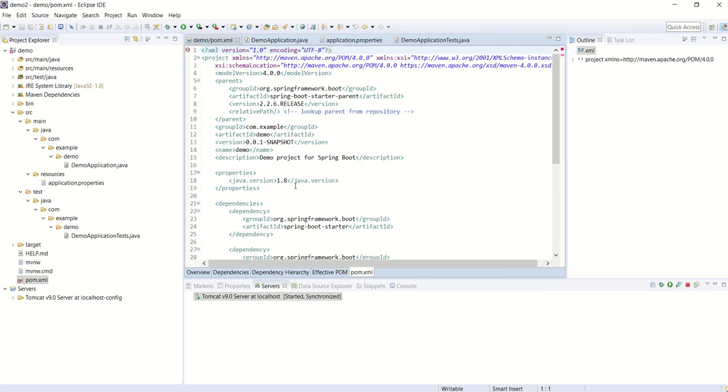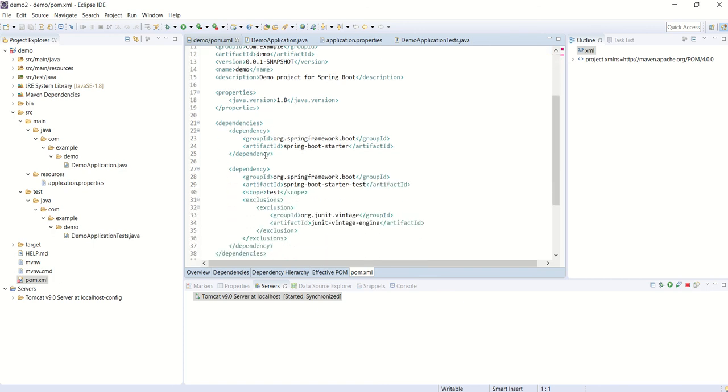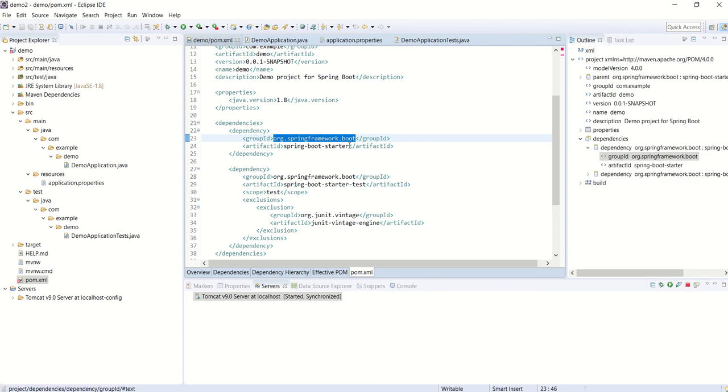Here you can see some metadata which we filled out before, and then you can see the dependencies. What are the dependencies? The dependencies actually are different Java packages, Java files we are using, but these were not created by us. They were created earlier, and we just want to use the functions, the methods from these different packages. So what we do is we include them here in the POM file as a dependency, and then we refer to the artifact ID.